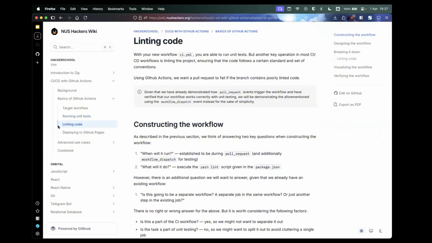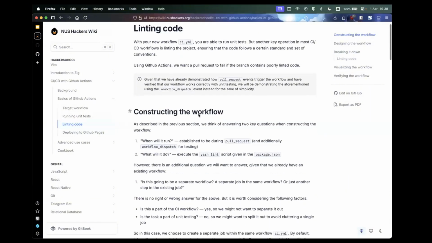So now the next step we want to do is start linting our code. If you're not familiar with what linting is, basically it does some kind of checks to make sure that the code you wrote doesn't violate some coding conventions and is properly formatted, all those things. A lot of the time in our workflows, we also want to run linting when we make a pull request. So we want to make sure that A, the behavior of the code hasn't broken anything, and B, the code that you wrote still abides by some kind of convention. So this is why we need linting.